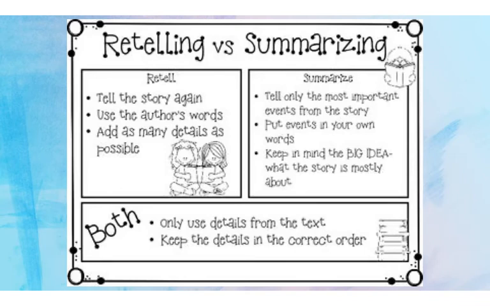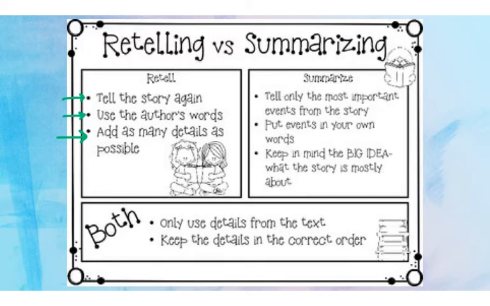Summarizing is a lot like retelling a story, but there's a few key differences. When you're retelling a story, you're just telling the story again, using the author's words and adding as many details as possible. I always think of retelling a story like if I had a friend out of class and we were catching them up on a story we read while they were gone. If we did that, we'd want to give them as many details as possible.